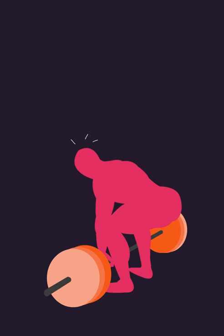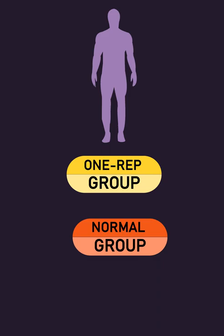Does training with your one rep max build muscle effectively? A study by Mattox and colleagues recruited 38 untrained individuals and assigned them into a one rep or normal group. The knee extension and chest press were trained.